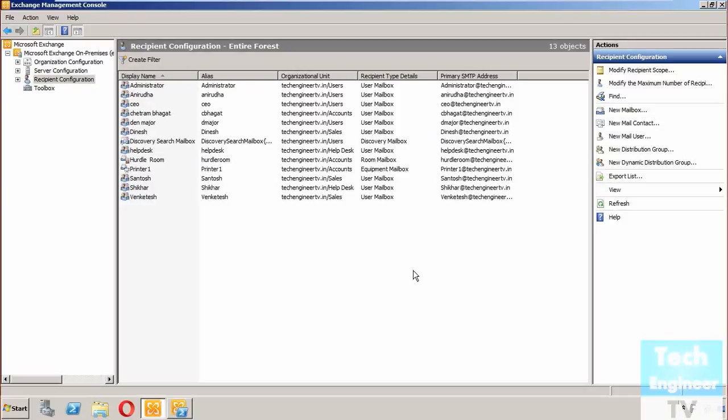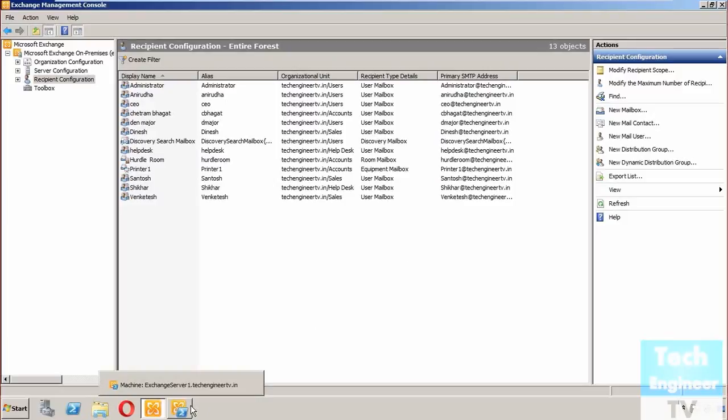But in EMC, the Exchange Management Console, when you try to create a new mailbox, you get four kinds of mailbox, including the resource mailbox and individual mailbox, but you never get the shared mailbox. That type can be created from EMS only. A little tweak is required, a certain command is needed, otherwise you will not be able to create it in graphical form. So we're going to learn how to create a shared mailbox via EMS, with a certain command that we need to write down.